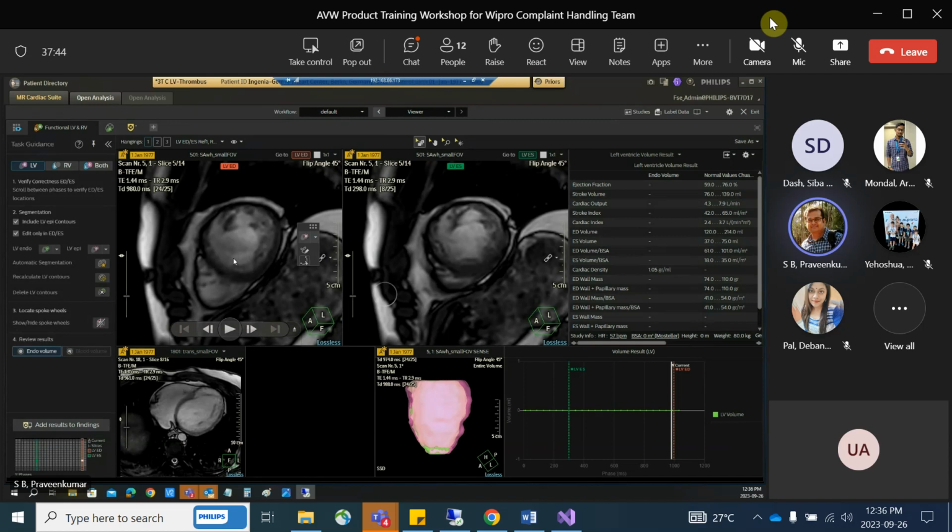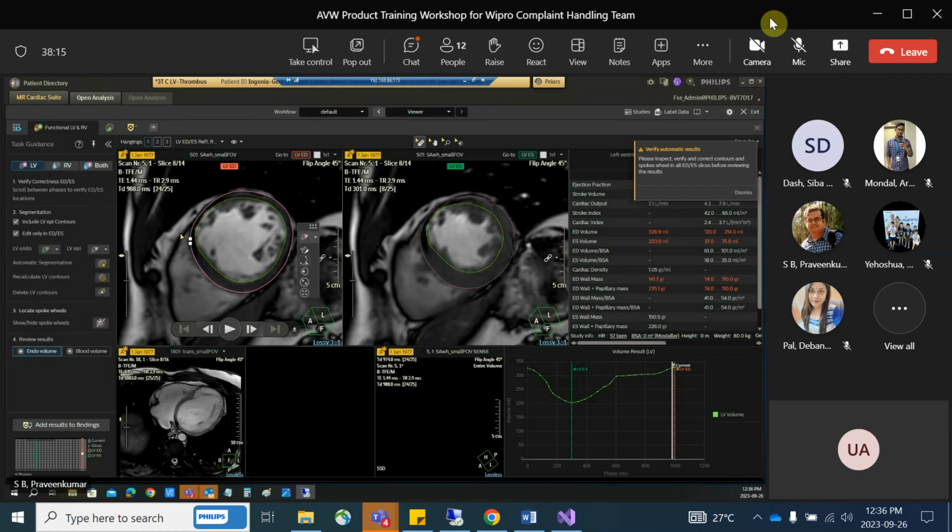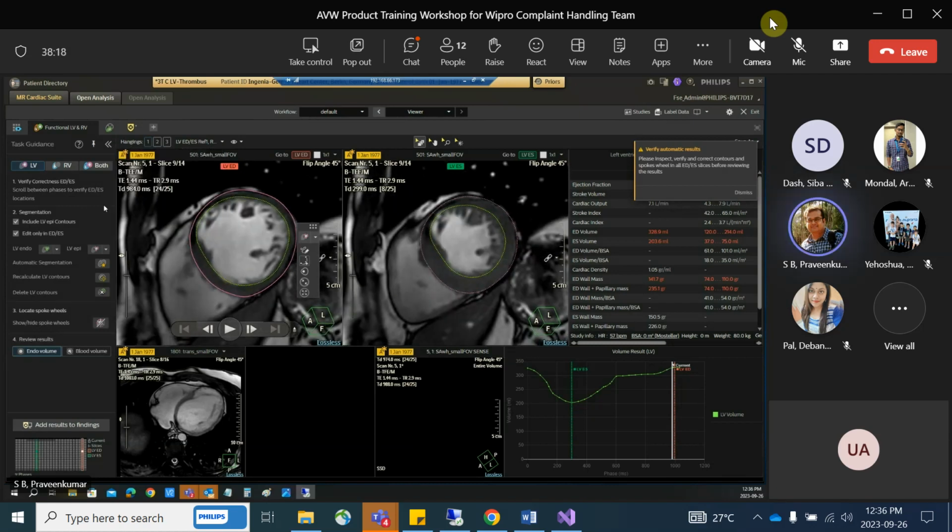So this process is a little bit slower, because again it will do it from the beginning. It will take all phases and slices, then calculate, and then it will generate the results. So this is a bit slower process as expected. Yeah, see, again it's generated. And there are different tabs, so we can see different results here.